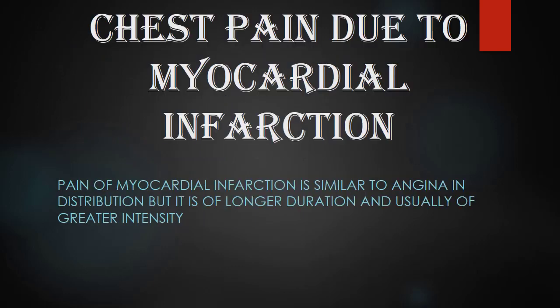Next we discuss chest pain due to myocardial infarction. Pain of myocardial infarction is similar to angina in distribution, but it is of longer duration and is usually of greater intensity. In contrast to stable angina, it is not relieved by rest or sublingual nitroglycerin. It may be accompanied by nausea and hypotension.